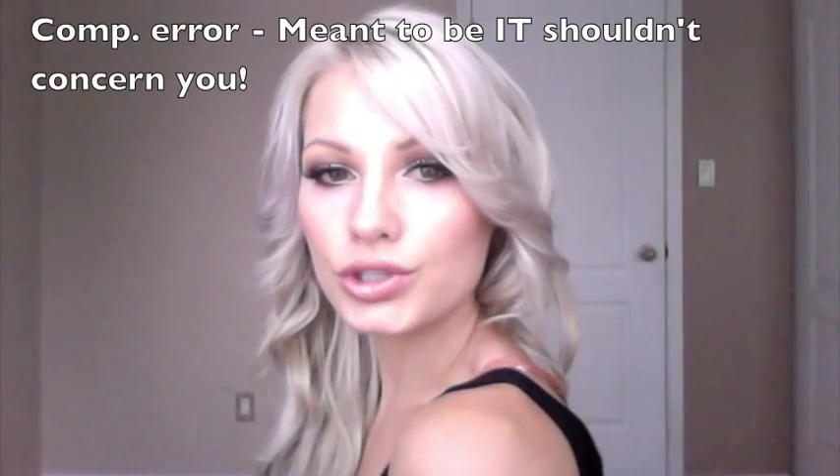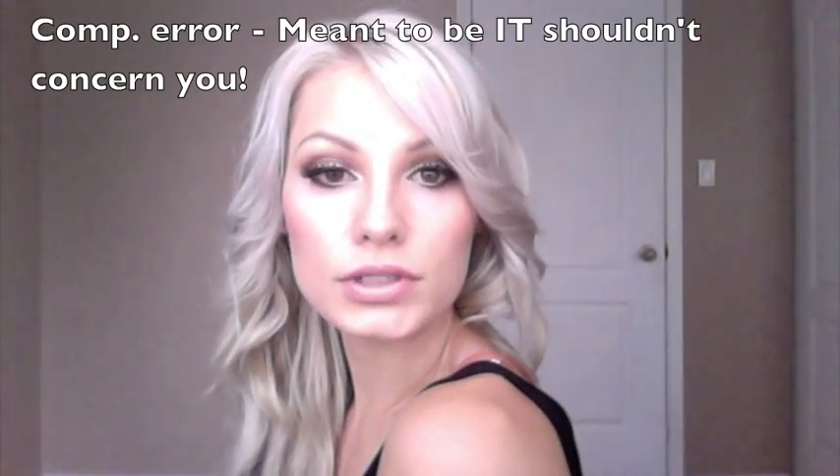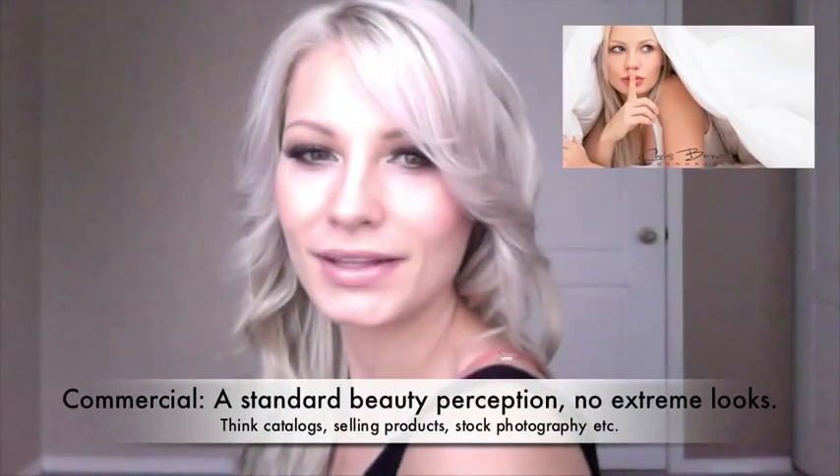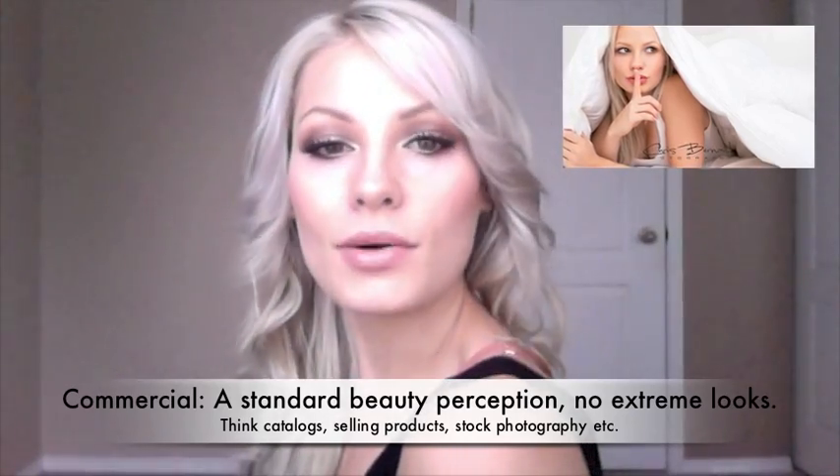This is a good look. It doesn't really concern you if somebody else is taking the photos — if it's just you, then you'll either want to fix it afterwards or just pose through it. You can raise your shoulder — that's one pose. Medium, two. Lower, three. When I'm in front of the camera, I have hooded eyes — kind of sleepy bedroom eyes — so it's automatic for me to lift my eyebrows. It makes me feel more elegant, more poised, a little more attractive. If I was going for commercial, I would leave them lower.